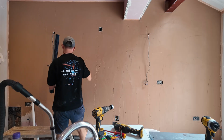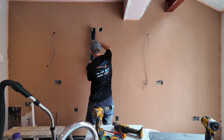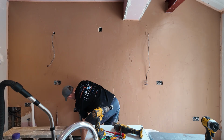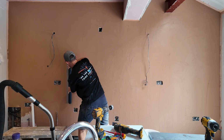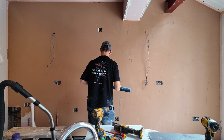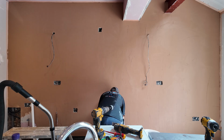If you're on a big wall and you notice that it is quite out, you can use the X skim, which I haven't got here, but it's the big long spatula at that point to literally just run over the whole wall, and that will take off any of the high spots. You can use that X skim a little bit earlier on, so whilst it's still tacky after that second coat, you can go over it with the X skim. That'll take off a lot of material, but it will give a nice flat surface. So it depends how well you've plastered it in the first place.